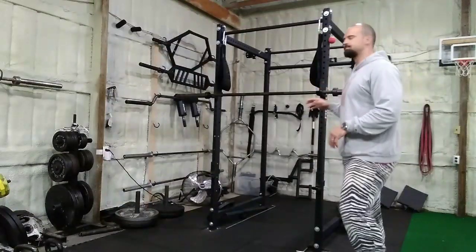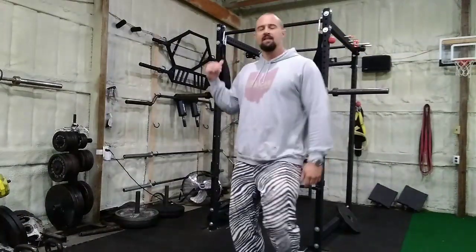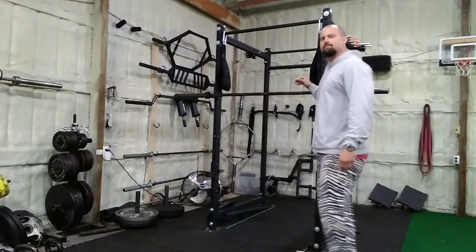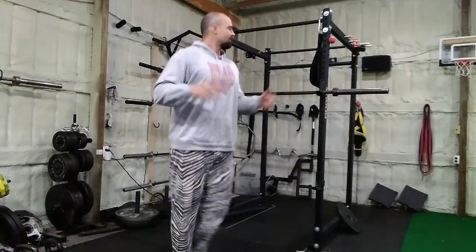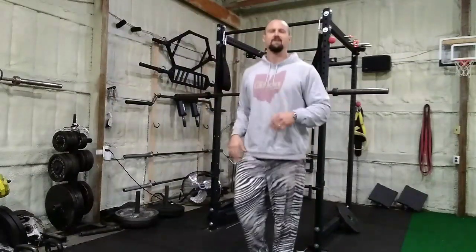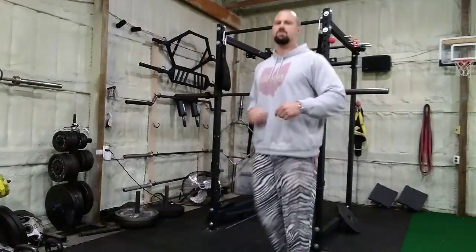I'm going to just kind of jog while I'm doing this, nice and easy. I set my bar at a squat height and at about a floor press height. If you have a power rack with two J-hooks or whatever you're using, hook that up — squat height and floor press height. If you don't have access to that, no big deal. Just do the squat height and you can do the other stuff without the J-hook; it's just a convenience factor. So if you listen to me, I'm able to keep my conversational pace up; I'm more or less breathing through my nose.